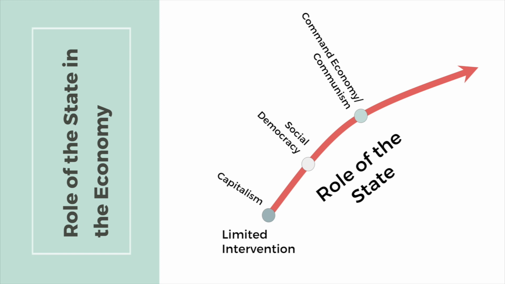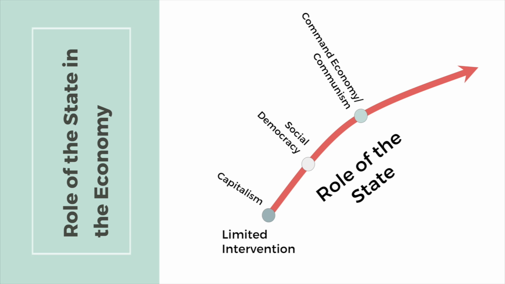Most developed countries, though, are what we can call social democracies. In this kind of political economic system, the government provides a good deal of public goods and services in order to do all the good stuff that we talked about earlier, like reducing poverty, increasing literacy, improving public health. This kind of system is often also called a welfare state because the government intervenes in the economy somewhat in order to try and provide for the public welfare. Countries that operate in this way include countries like Germany and France, Nordic countries like Norway and Finland, the United Kingdom, and even the United States.